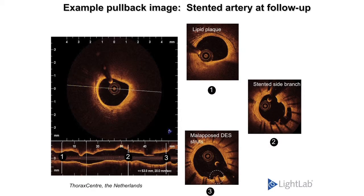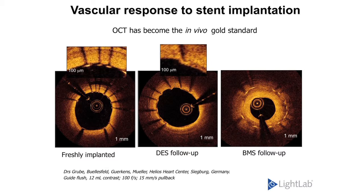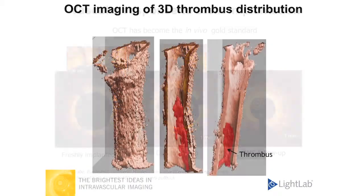The early days at MIT and with Light Lab showed that if you could get an image of an artery, this kind of image is rich with information. It was so compelling — seeing the blood vessel from inside with such high resolution, not only on the surface but below the surface — that people needed to find a way to clear the blood from the blood vessel for a sufficient period to make an image in a coronary artery. Light Lab was the first to commercialize OCT using a delivery device which involved a soft balloon to momentarily stop the blood flow and image proximal to the balloon occlusion.